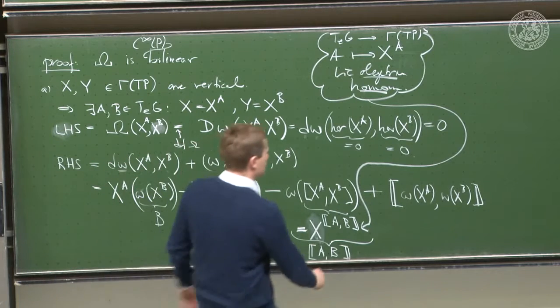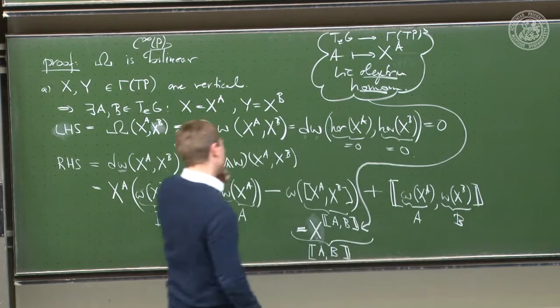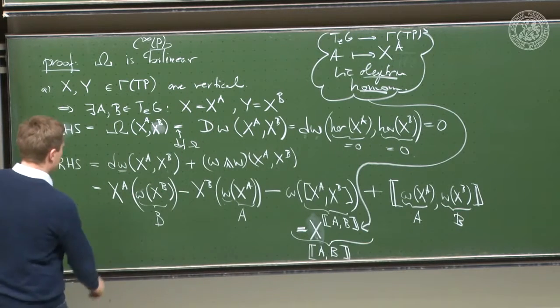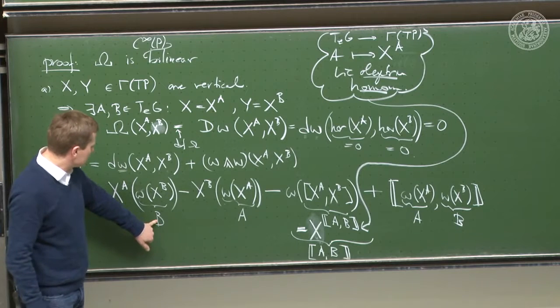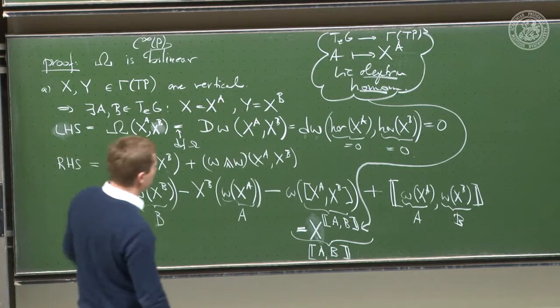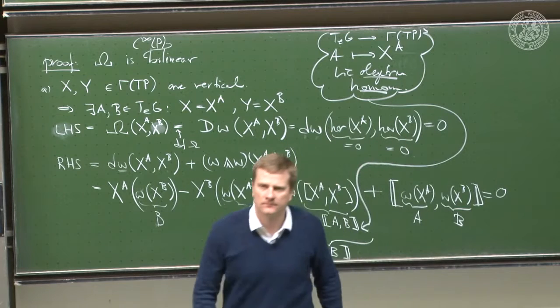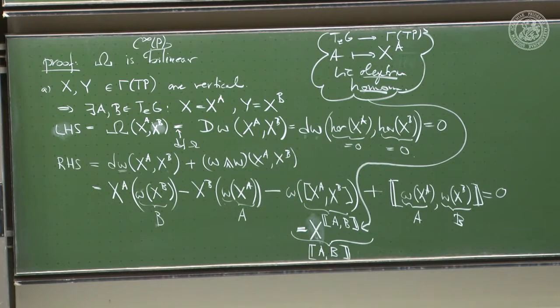And here, of course, again, the omega of the x up something is just the A, and that's just the B. And then we see in total, B is always the same B. It doesn't change. The XA acts on there. This all vanishes. This kills this, and there's a 0. Okay? So the left-hand side is 0, and the right-hand side is 0 in this case of both vector fields being vertical.